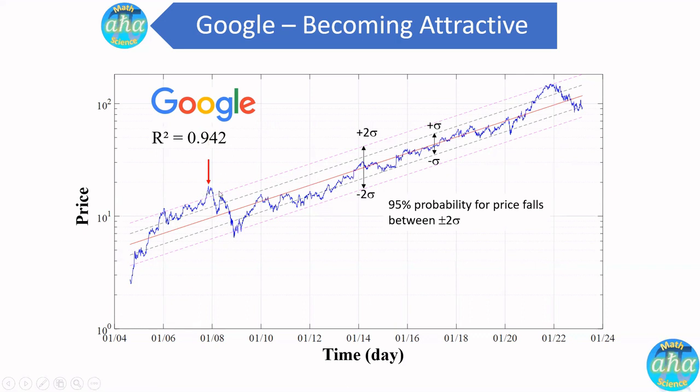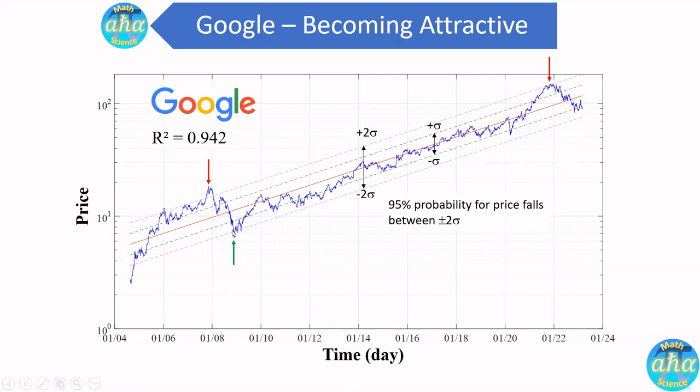You can see that just prior to the great financial crisis, at the end of 2007, the price goes above 2 sigma. And then somewhere in late 2008 and early 2009, the price dips below 2 standard deviations. And just recently, at the end of 2021, you can see the price already going above the 2 standard deviation. So the question is, what happens next? You can see now the price is hovering around 1 standard deviation below the trend line. So it will be very interesting to see what happens next.